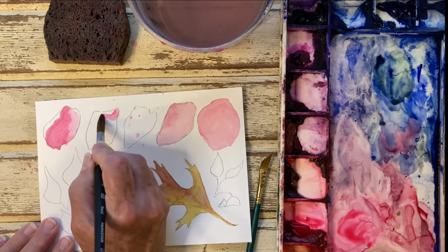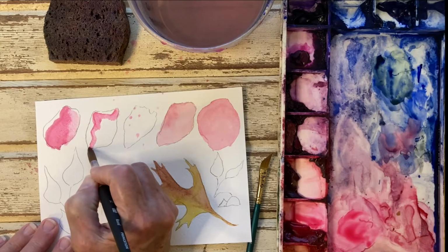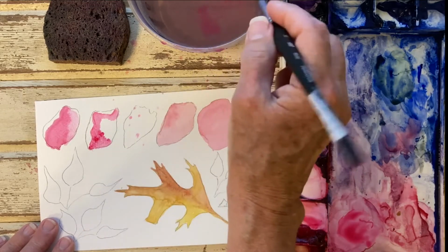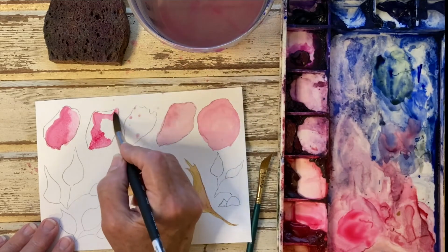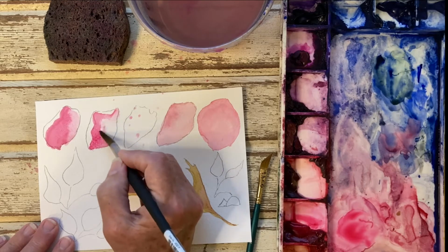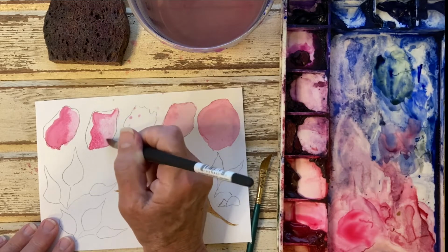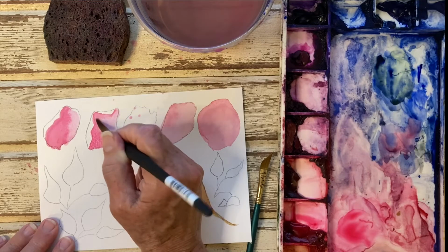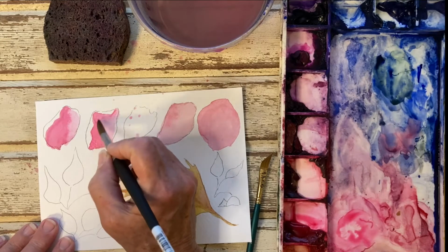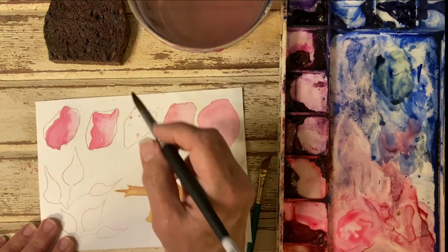All right, so it's got a little fold there. And then let's add a fold here. Kind of like that last one we did. I'm going to try to blend some of this out, some of the right here at the start of it. Just kind of blend it out, using that thirsty brush again. I think I want a little more color here now that I've blended it out, adding a little more color. All right. Oop, got a hair on there.